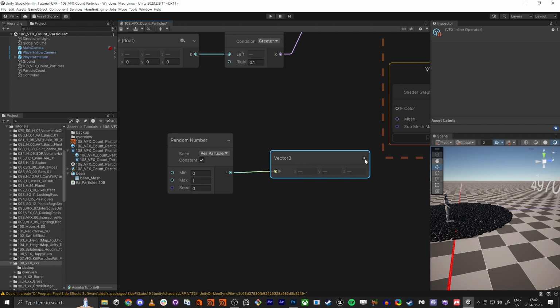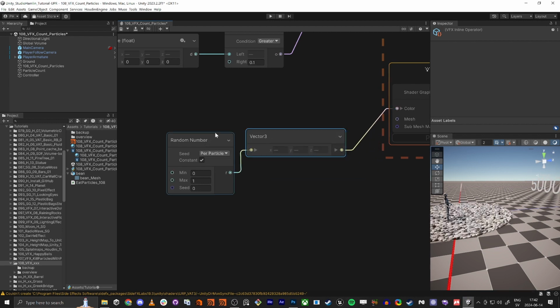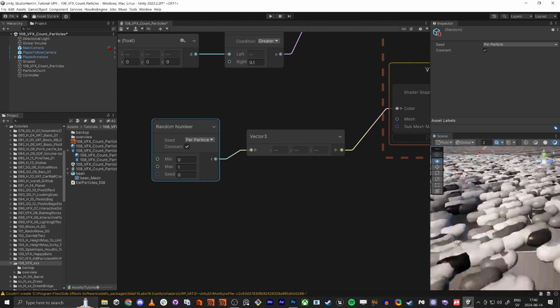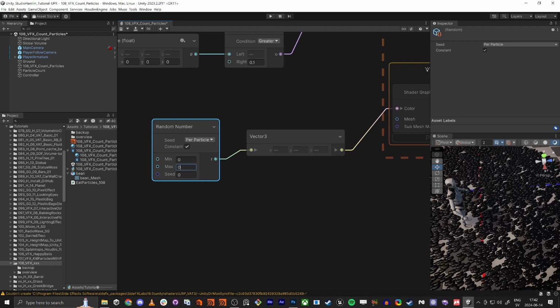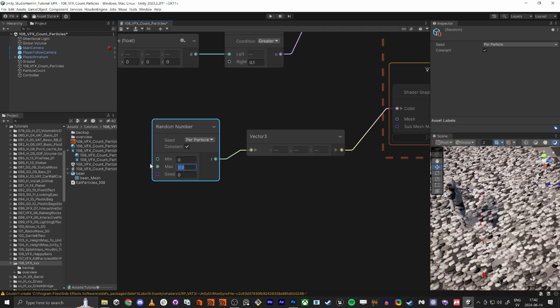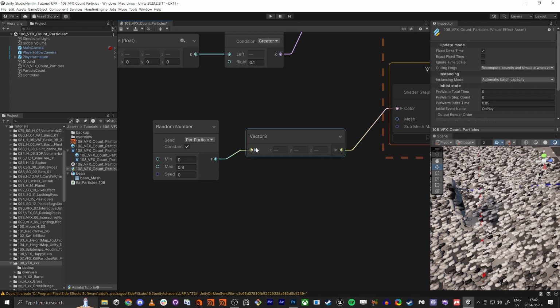If I do the color like this, we get black and white. That's super nice, and I'm going to have it between 0 and 0.8, and here in the red channel.